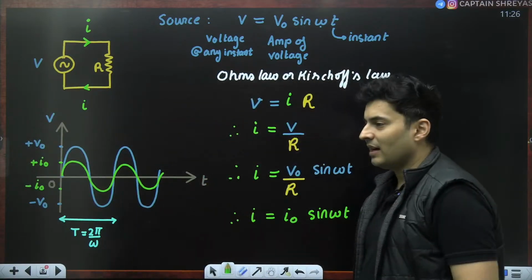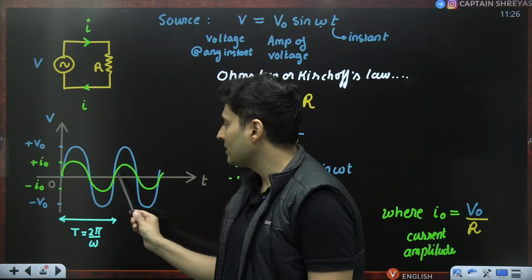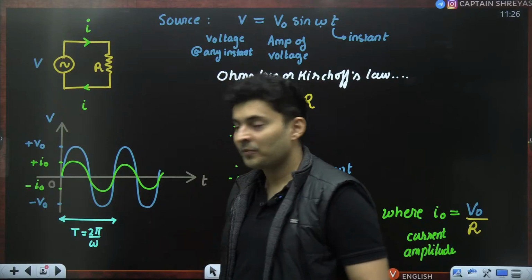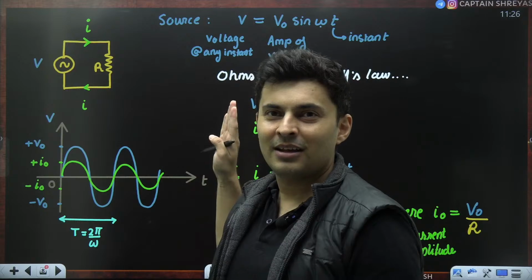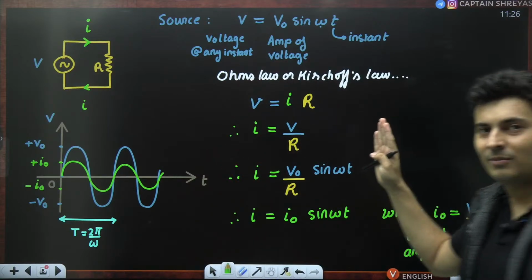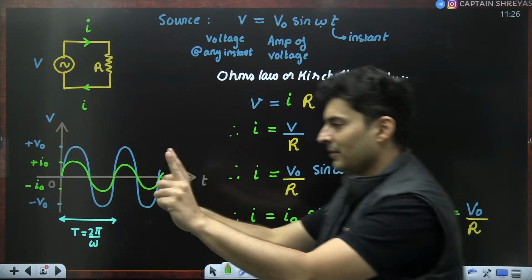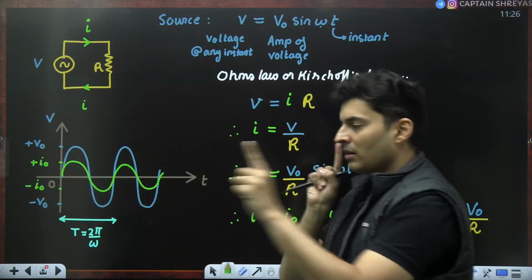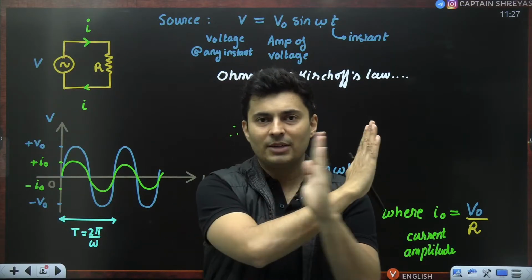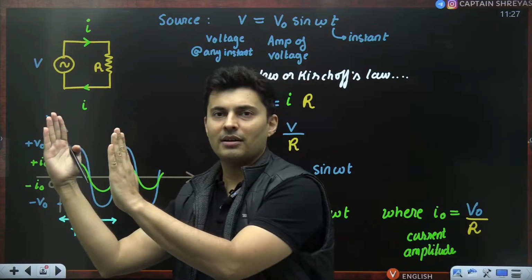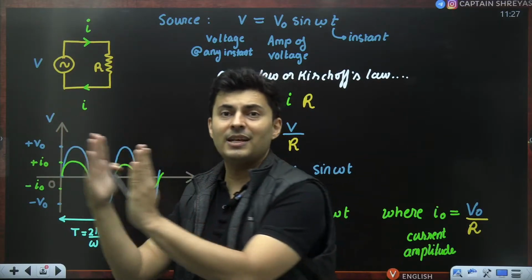Now, from this graph, don't you see, when this is going up, this is going up, when this is going down, this is going down, when this is 0, this is 0, when this is minimum, this is minimum. Imagine I am Pandu and besides me there is Champa. Pandu goes here, Champa goes here. Pandu and Champa both go together. But the extent till which they go is different. When Pandu goes this much, Champa only goes this much. Their amounts are different, but they are in the same situation.